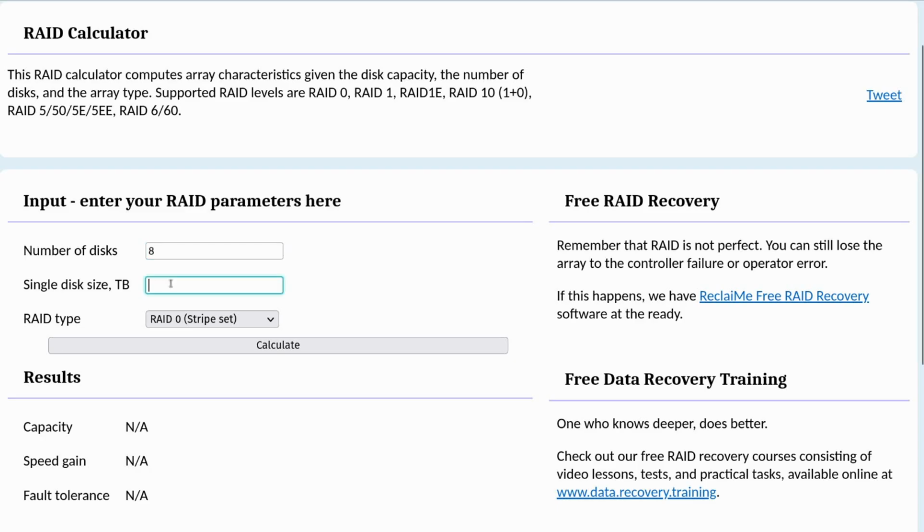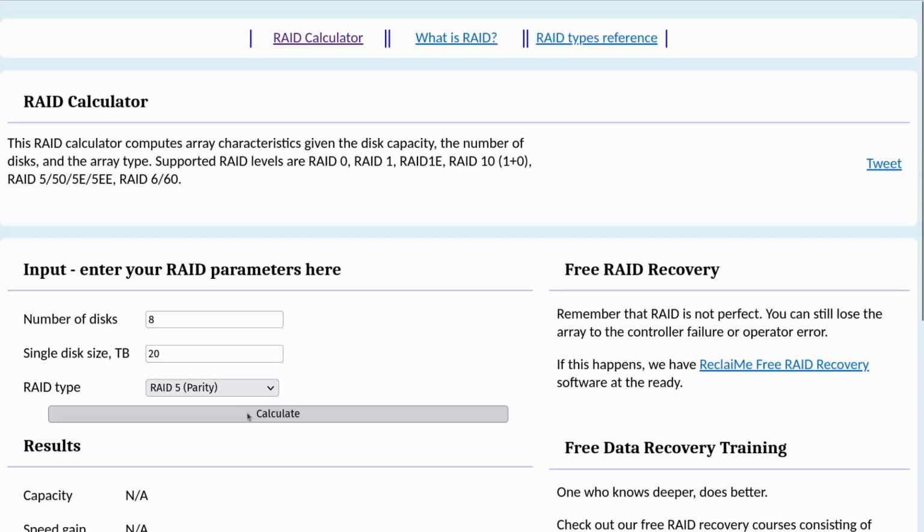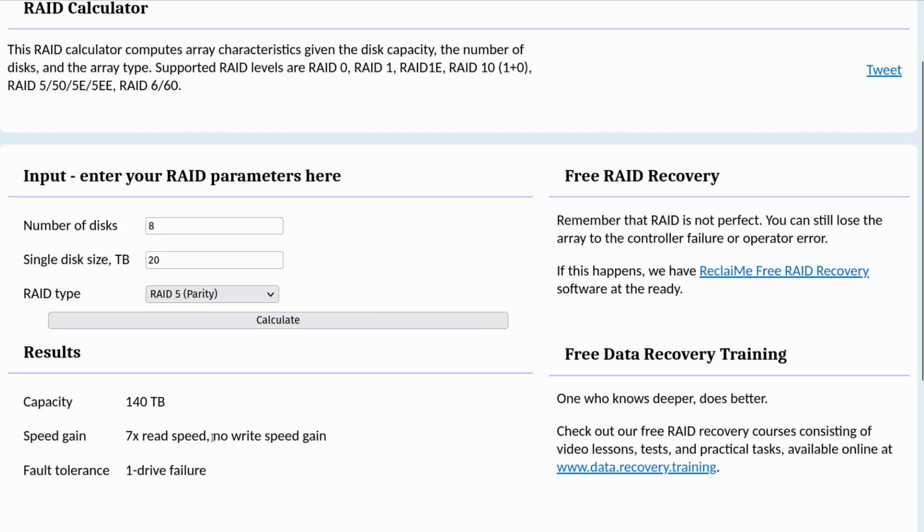Don't believe that RAID 5 is really slow in writing? Don't take my word for it. Check out one of the dozens of RAID calculators to see it for yourself. RAID 5 is terrible when it comes to write speeds, provides no speed gain over a single drive, no matter how many drives you throw at it. RAID 5 is an example of low cost, high capacity, poor redundancy, slow write speeds, and high read speeds.